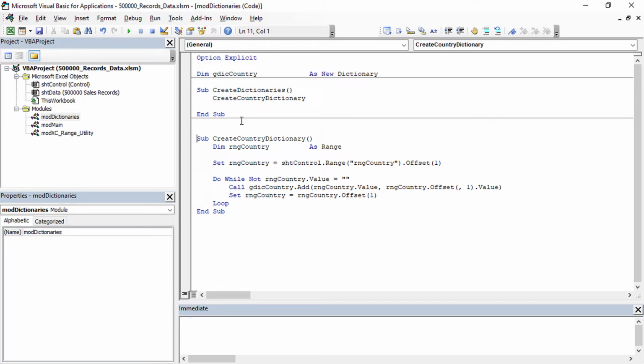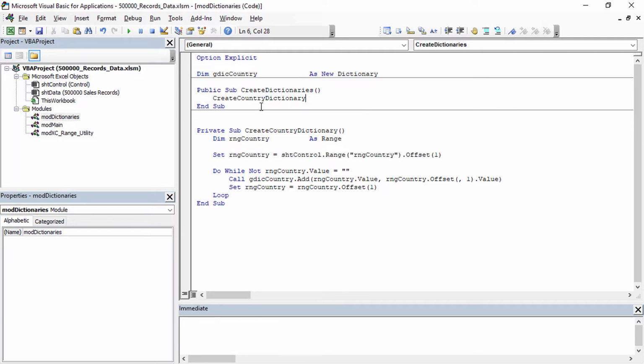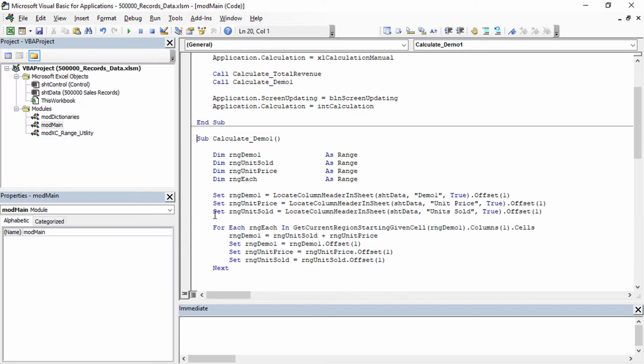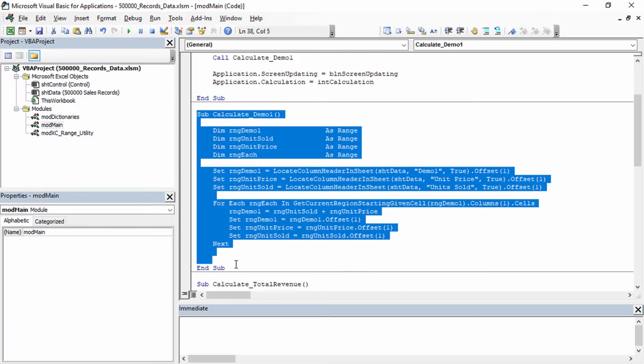And you can make this private. By default this will be public. Now I'll go back to mod main and I will create another function. I'll just make a copy of this one.